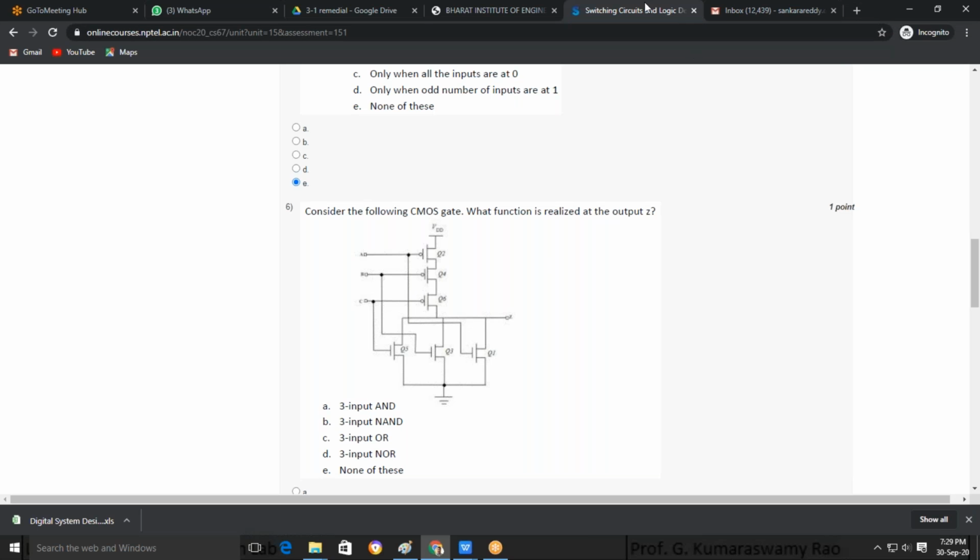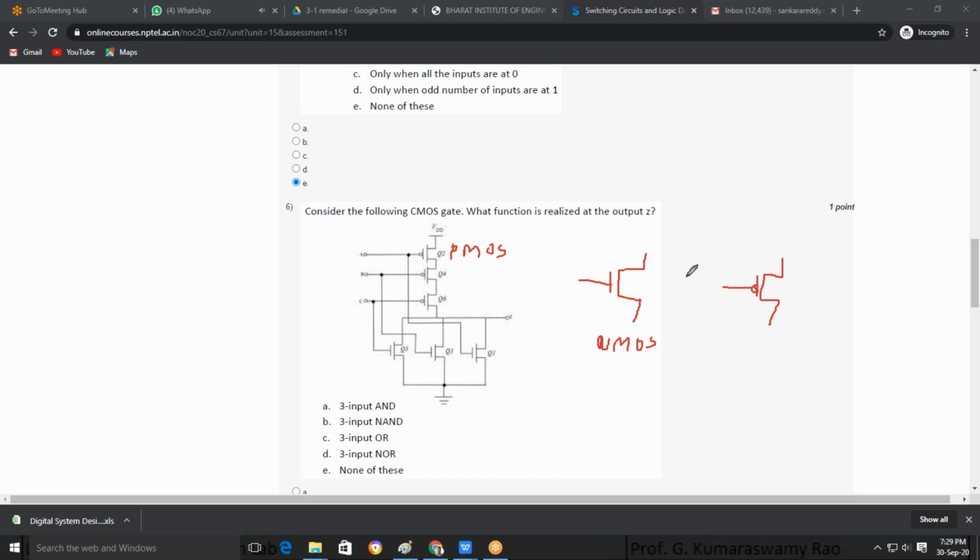This, I think, is known to you, but you have studied MOS transistors. Deepika, it is important for you, understand carefully. This is a PMOS, and this is an NMOS. NMOS will be like this, and a PMOS transistor will have a bubble.